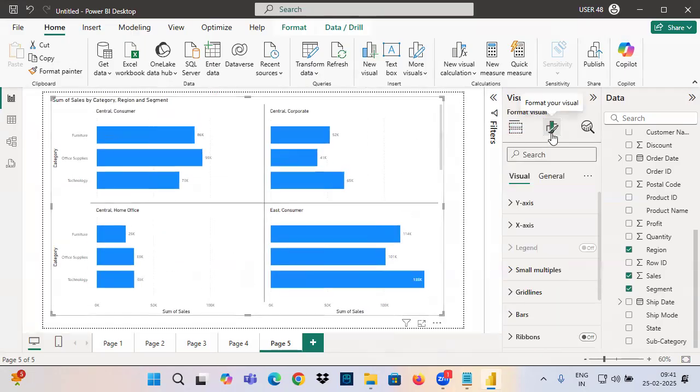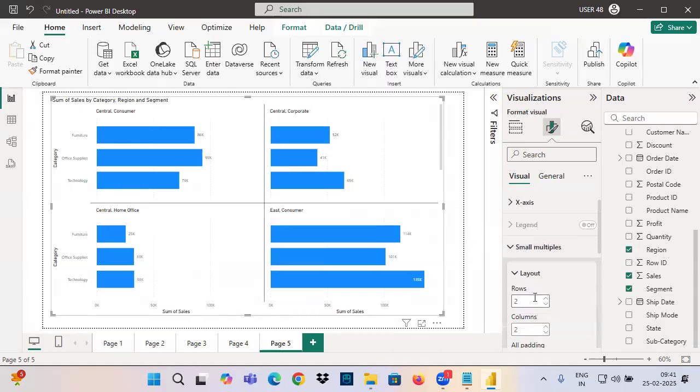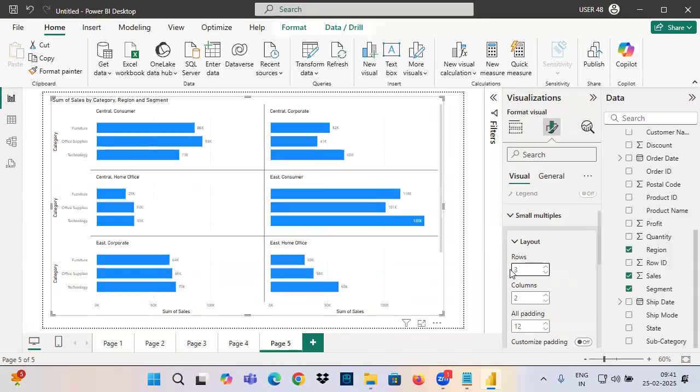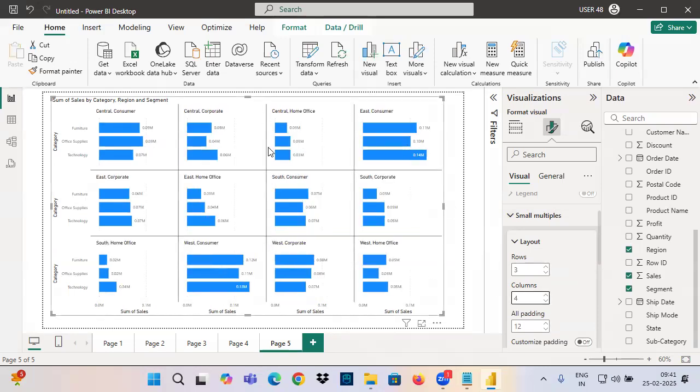Select this, go to format. There is something called small multiples. There is something called layout, rows and columns. Currently, how many rows and columns are you seeing? 2 rows, 2 columns. What we are planning to change is 3 rows, 4 columns. Thus, we are able to show all 12 in one box.